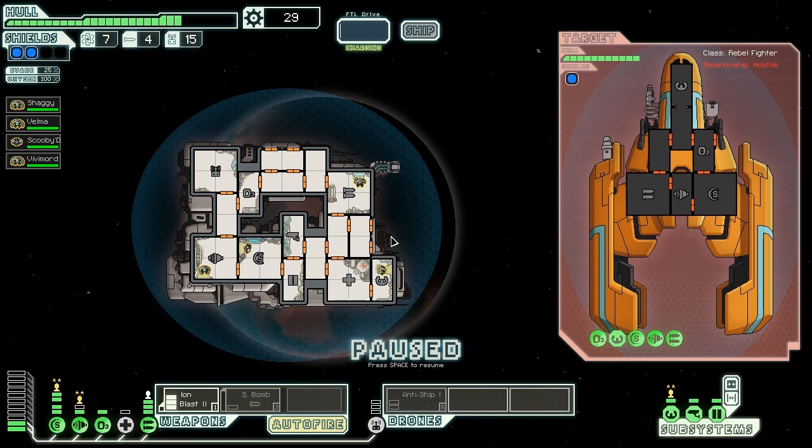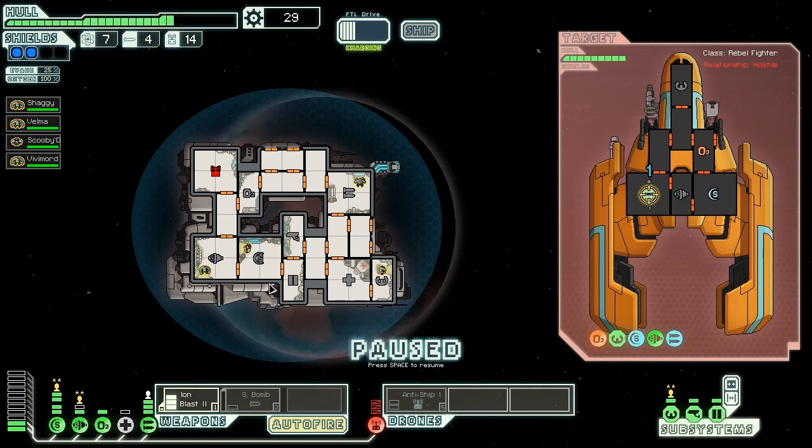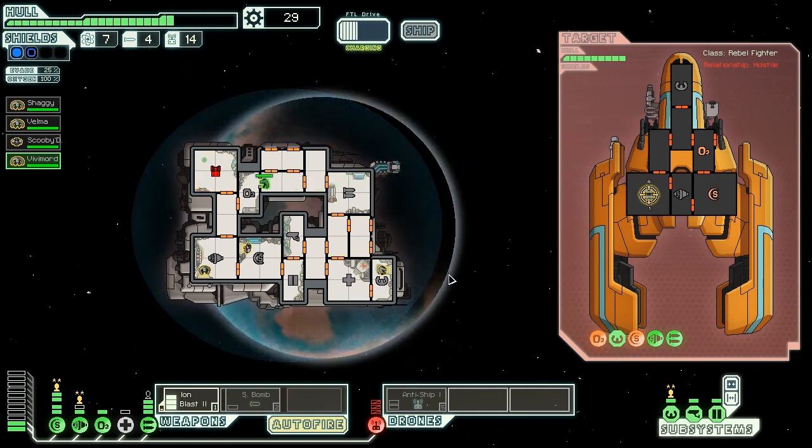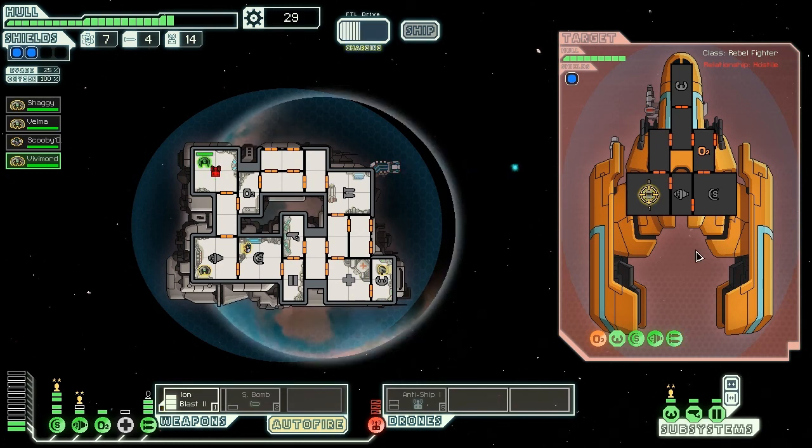Alright. This guy has some serious weaponry. Hopefully it doesn't destroy us miserably. Gotta get those weapons down as quickly as possible. And... ooh. Took a little bit of a hit there. And that did take down our drone. I was hoping that it would actually stay up. I wasn't paying attention to the fact that it was all of our drone. That's kind of painful.